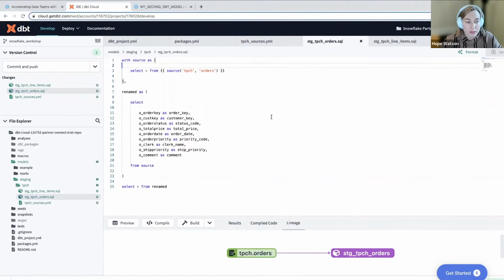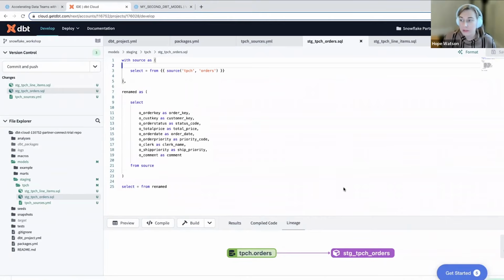Defining sources and referring to them with the source function allows you to test and document these sources as you can with other models in your project. And if your database or your schema changes, you only have to update it once in the sources YAML that we created, rather than updating all the models that it might be used in. And we can see, as we've created our source function here and we have our staging, that this has started to build out a small lineage for us, but this is going to get bigger throughout our project.